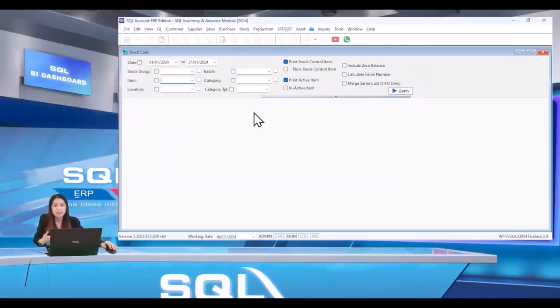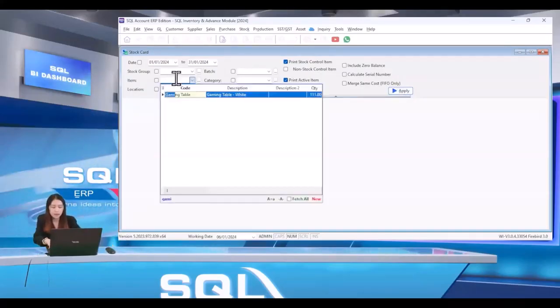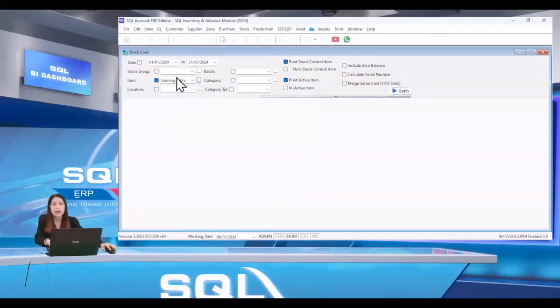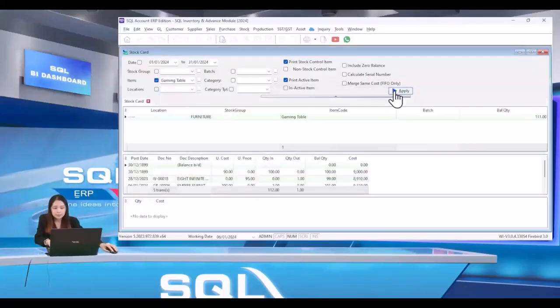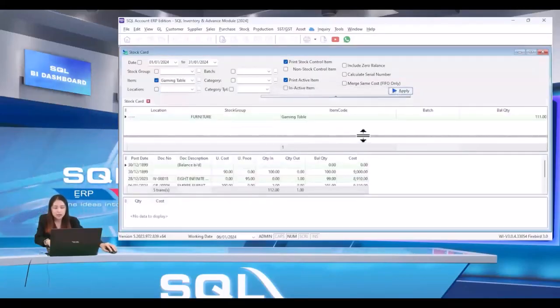Maybe for some companies your stock will be more than 1,000, 2,000, maybe even 10,000. So you cannot apply all, it will take time to calculate all the costing. So you can filter it. For example, now the same item, gaming table here. I just applied it, and they will calculate the costing for you.